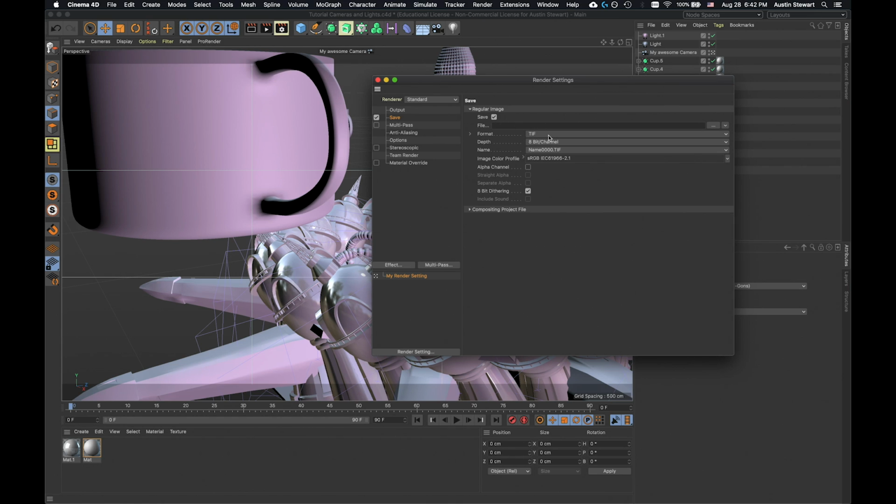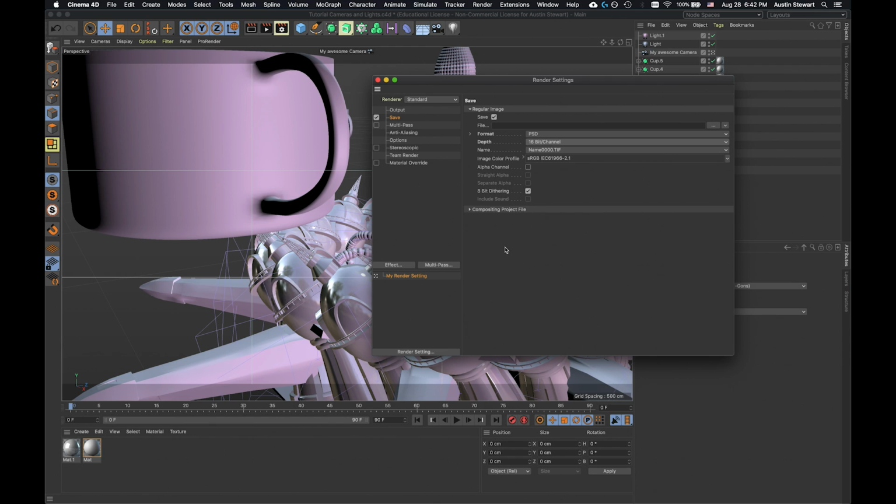The only thing here is that you can also set the default format. So anytime you go to render an image, you don't have to choose, like say if you want to do PSD files, right? You just set that here. And if you want the bit depth to be 16 bits per channel, which might be a good idea, then you can do this. There's some other things here, alpha channel and 8-bit dithering and all of that. We're going to talk about those much later in the semester.